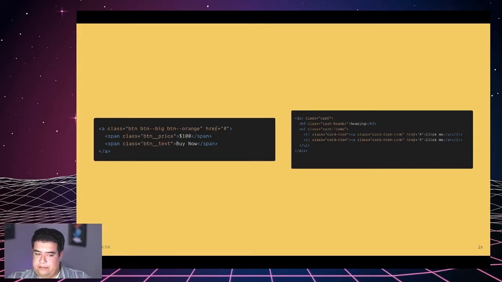In order to solve this, maybe you're duplicating code in CSS, maybe style properties are getting applied to multiple classes even though they're doing the same thing in many places.